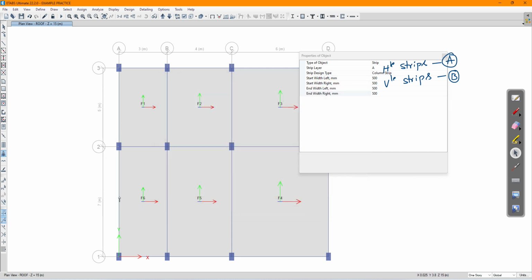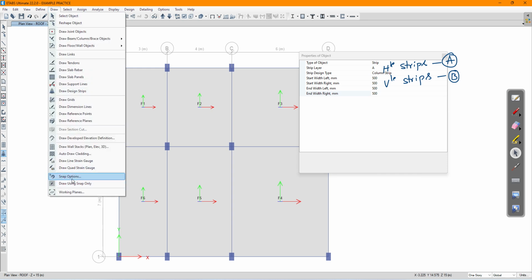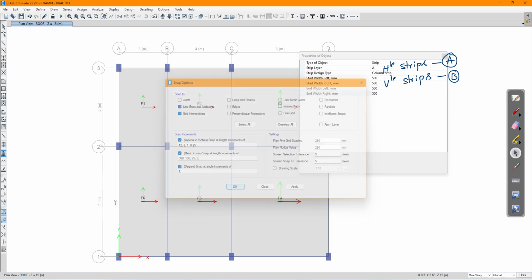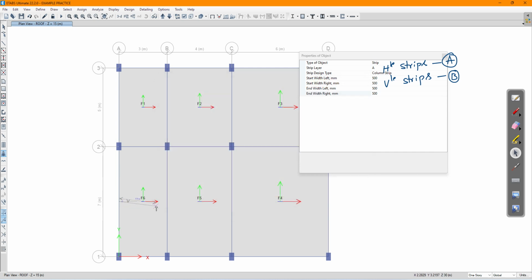See here, now you can track the midpoint.